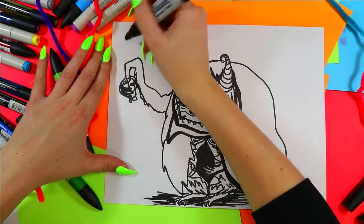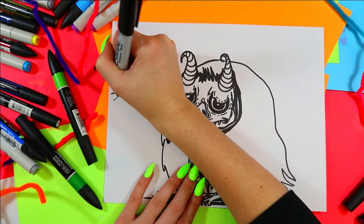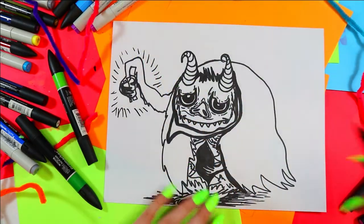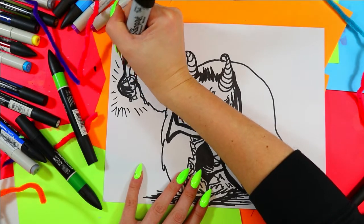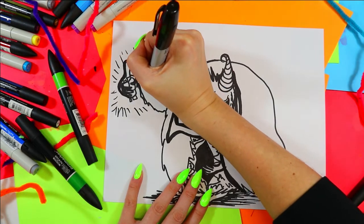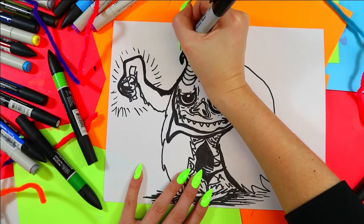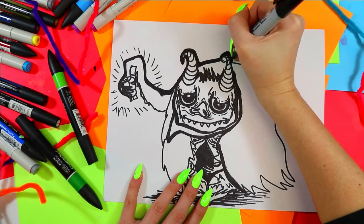And I want this heart to appear like it's glowing, so I'm gonna have this kind of glow sort of orbing around it. And then I'm gonna go around my perimeter of my drawing, and I'm just going to outline it around the whole perimeter just to thicken up the outside, tidy up my lines, and make it bold and beautiful. Just the outside only.